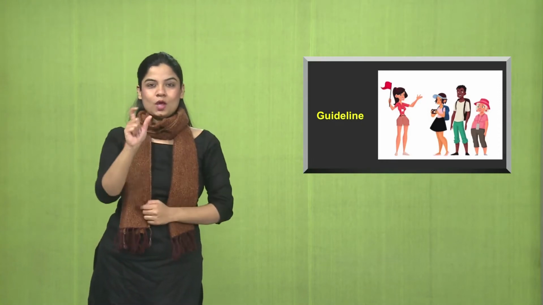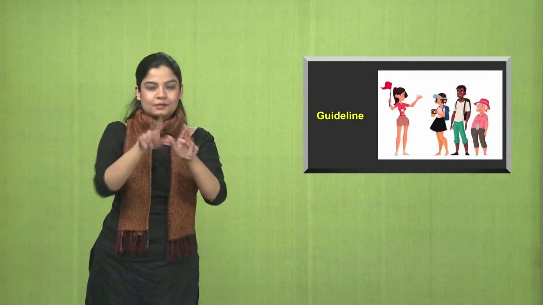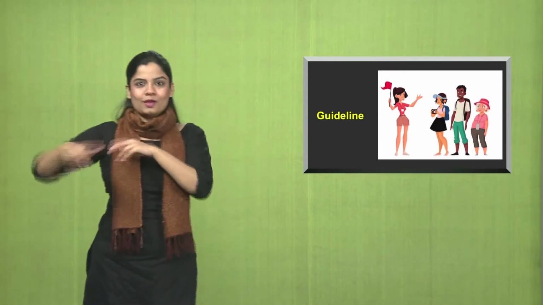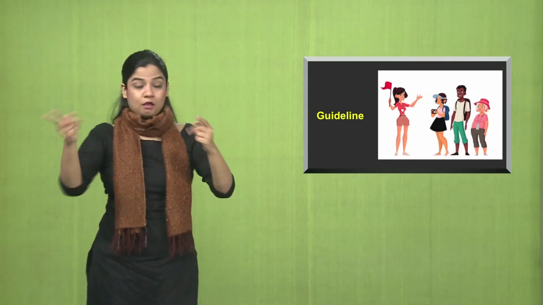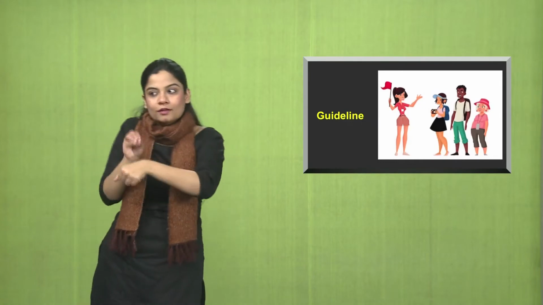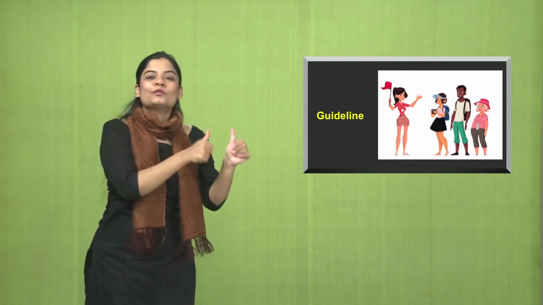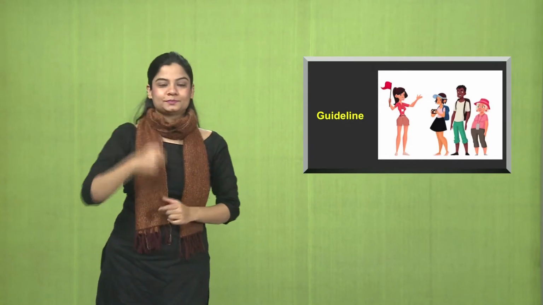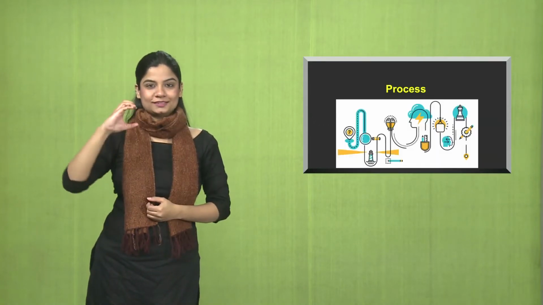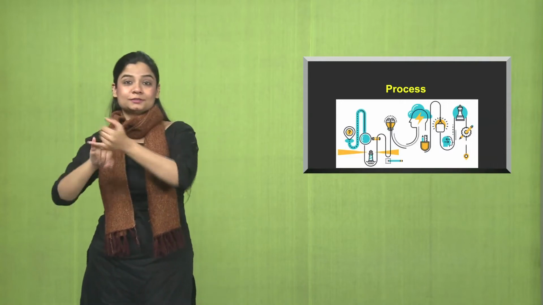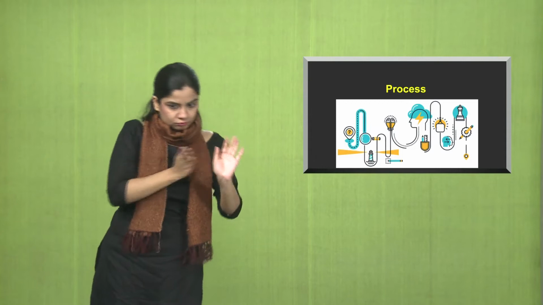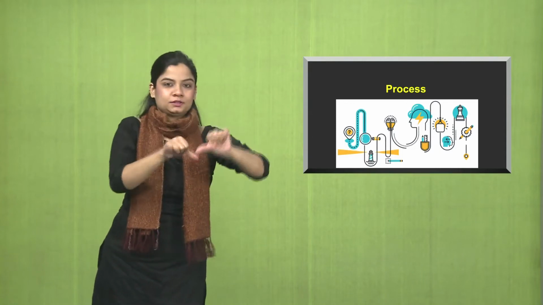Guideline. It means a general rule. As you can see from the picture, the lady might be the guide and she is explaining the guidelines for the travel. The rules and regulations that you have to follow. There can be animals in the jungle, etc. So she is telling the rules and giving pieces of advice. Process. A series of actions taken to achieve a particular end. Different ways and methods that are followed.